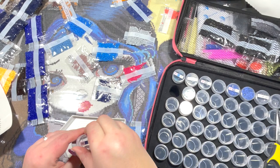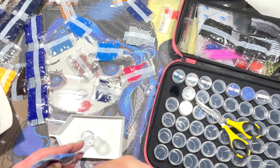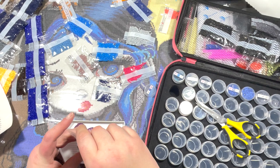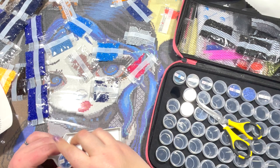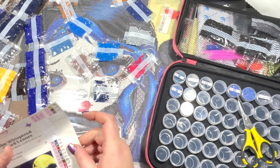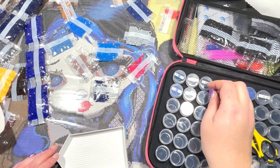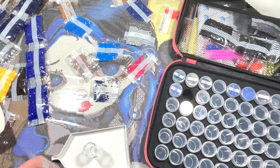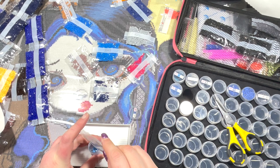And literally that was the first and only square painting that I've done. Everything that I've ordered since, to be fair, I've done a lot of budget friendly kits. They've all been round. I've not seen or had an option of a square one. So when I saw this one, I was excited that it was a square. I have also got my Joann's order coming, and I think one of them, the Randall Spangler one, the Literate Dragon, is a square, I think, 334. And that's 70 by 70 in size. I'm not sure. This is 60 by 80, so it's the same area, I think, if my maths is correct.